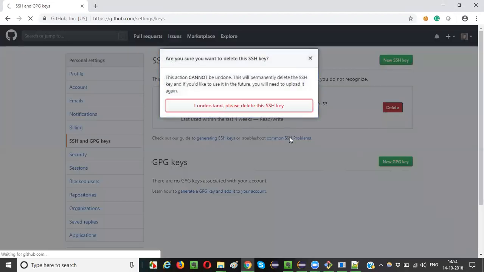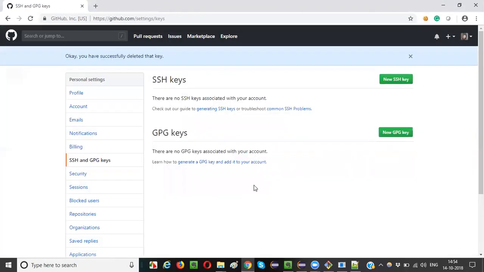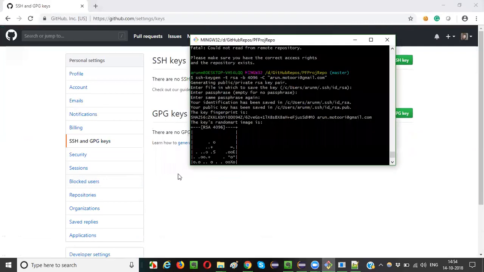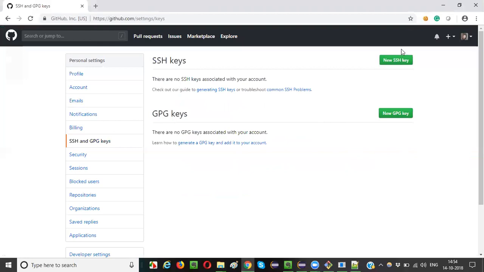Let's delete for now. We don't have any keys now. My older keys, I deleted them. If I want, I will regenerate again. Not a problem. In whatever machines you want to connect this GitHub to, you need to generate separate keys, guys. See, let's say this is my personal machine, and if I generate a key and add it here, then the connection between my local machine and this particular github.com will be open.